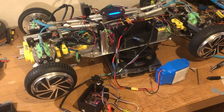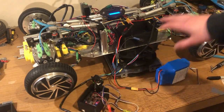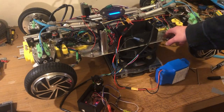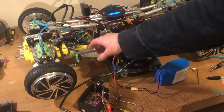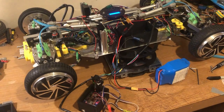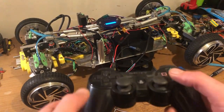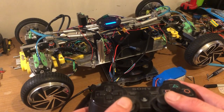I can see we got 74% volts of battery, and now I need to turn on each of the hoverboard motherboards. Okay, so we've got no fires, no blown fuses, and we should be able to use these two analog sticks to make them go forwards, backwards, whatever.